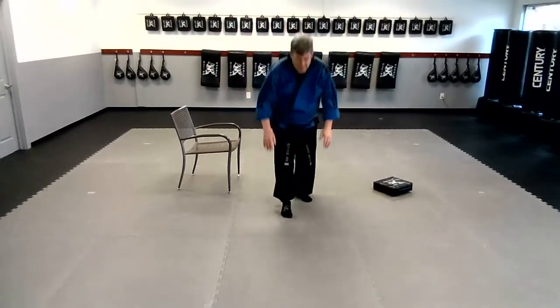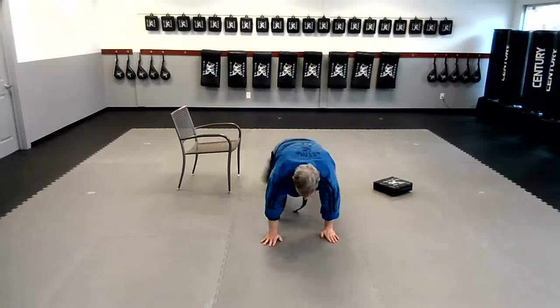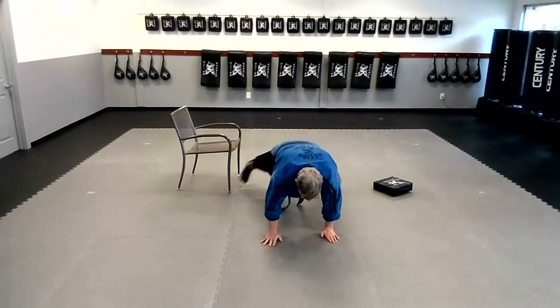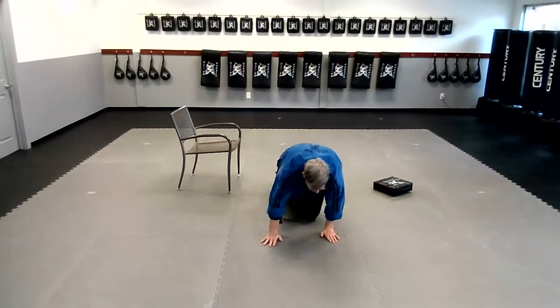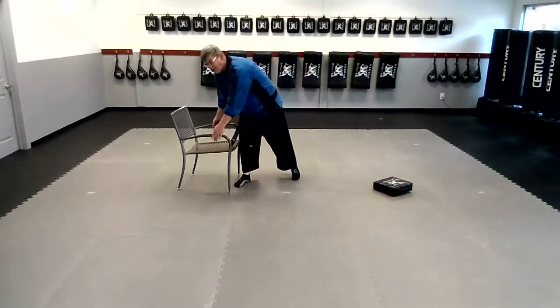10 floor jacks team. Down the floor. Ready, and go. 1, 2, 3, 4, 5, 6, 7, 8, 9, 10. Now our 10 mountain climbers, ready, and go. 1, 2, 3, 4, 5, 6, 7, 8, 9, and 10. And back up. Our team, put our chair back on our right side.